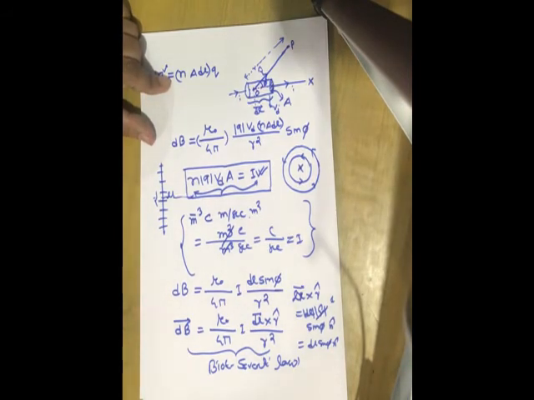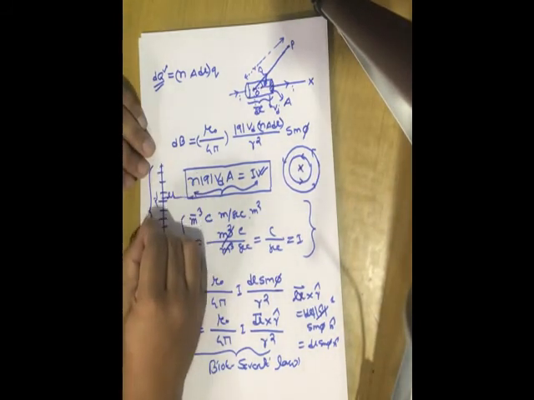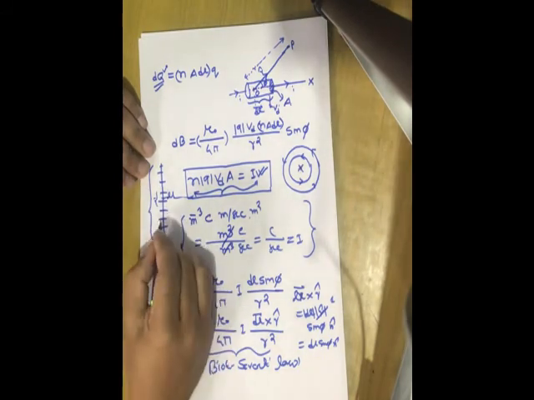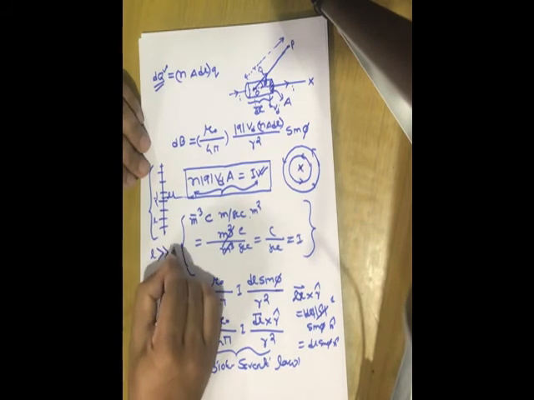First I determined the magnetic field due to a charge Q. Then when I add up all those charges, I got the magnetic field due to a current element dl. And when I add up all those current elements, then what I will get is the magnetic field due to a current carrying conductor. So we have to go step by step. First Q, then dl, and after that we have to determine the magnetic field due to the whole current carrying conductor of length L. Here L is very much greater than dl.